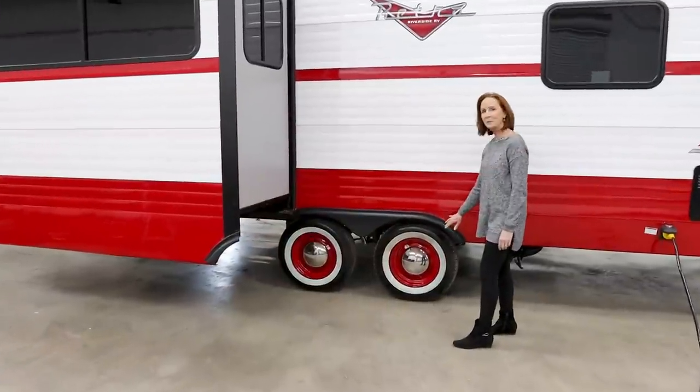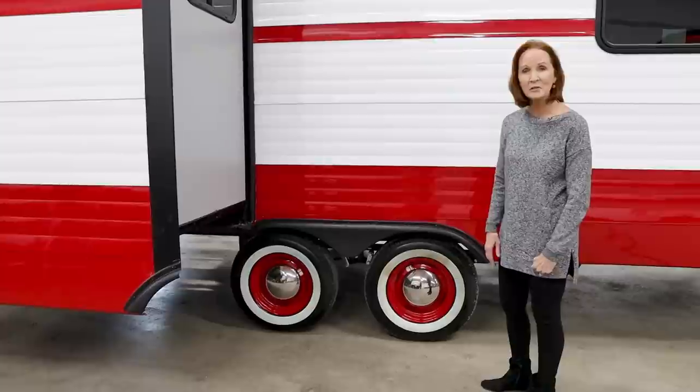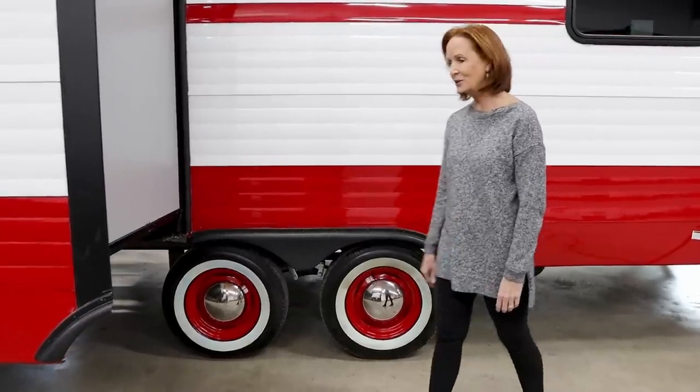Now I know I mentioned the baby moons, but what I didn't mention, which you probably have already noticed, those white walls, giving it the nice vintage look and the painted rims. These are 14-inch tires here.